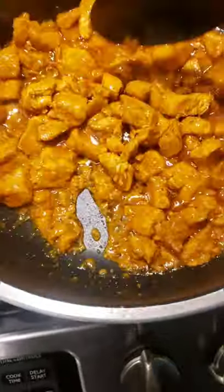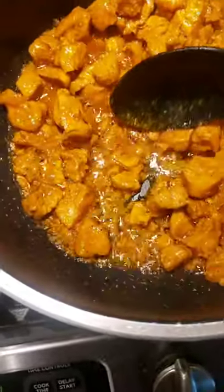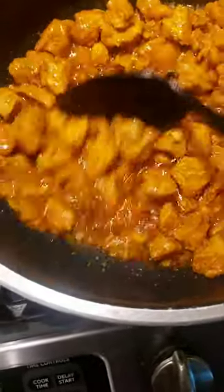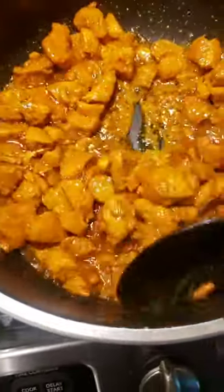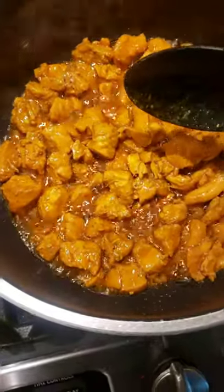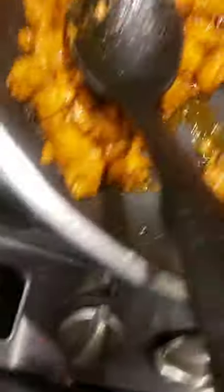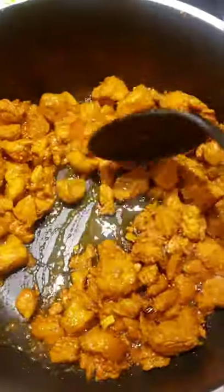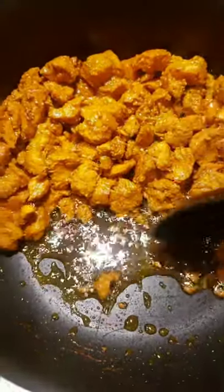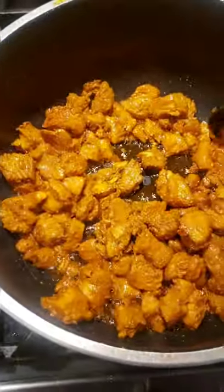It's been about 11 minutes since I cut it up cooking on high so all the sauce can evaporate. What's left is thick — that's the hot sauce, olive oil, and the other sauces cooking onto the meat. Cook for about another five to ten minutes until the rest of the sauce is gone. Now you can see there's no more sauce in the chicken — all you can see is the olive oil. Everything else has cooked into the meat.